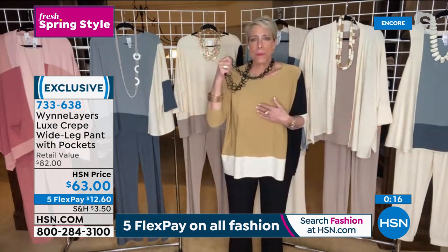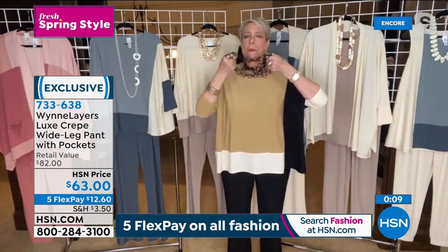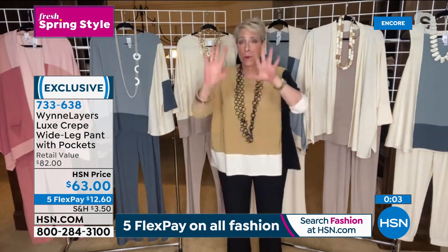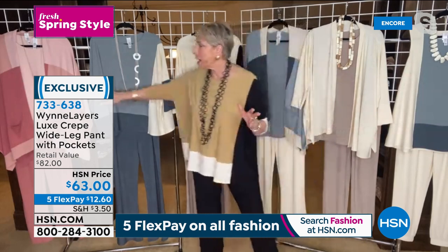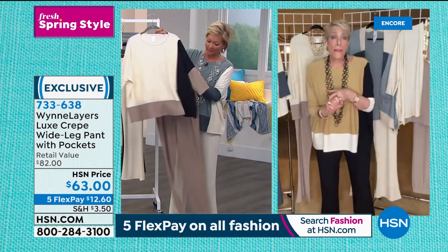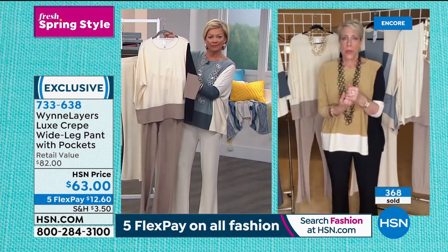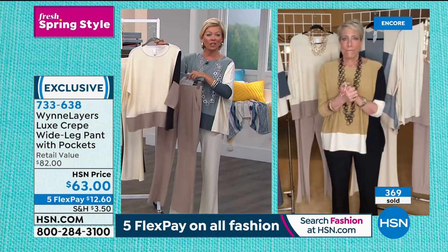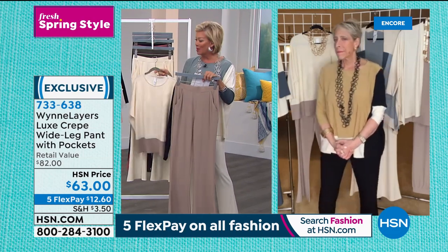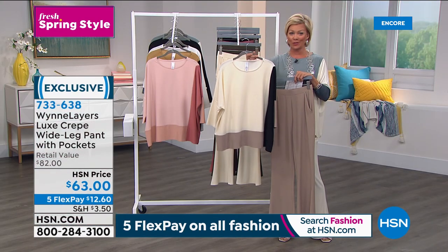Jewelry makes all the difference - it's like good top, better top. You can also bring it up and double it because of the way it's done. In the meantime, pick your palette and know that I have jackets and sweaters to go over this. If you don't like this pant and prefer a slouch pant, we have that too. This is elegant, easy comfort. The Today's Special item I'm holding - the pant in sand color - item again 733-638. We're way over 2,000 spoken for.